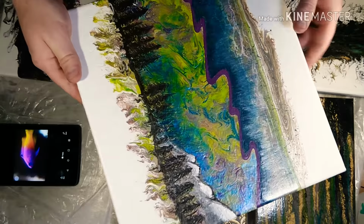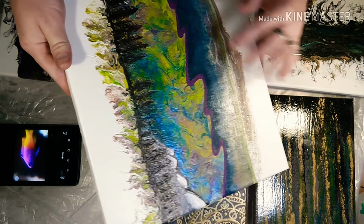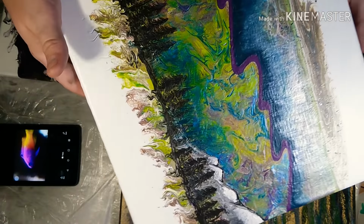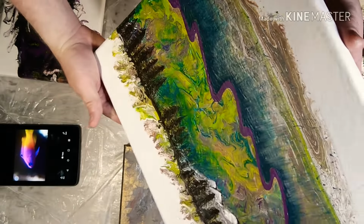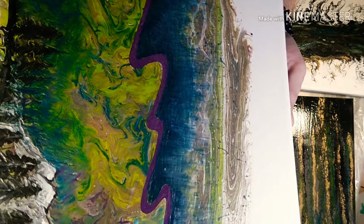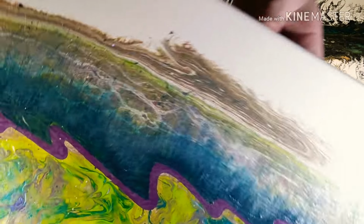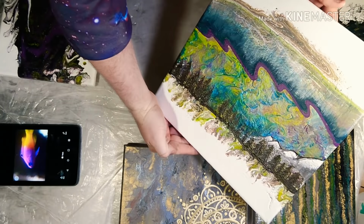And then came back with the Dark Knight and some iridescent paint. And for fun, can you see the little bits of glitter on the top there? They have little stars and everything. Kind of gives it that night sky. But, so that's that one.